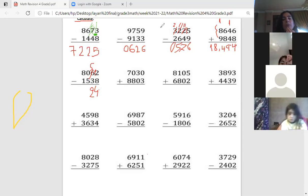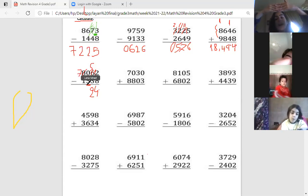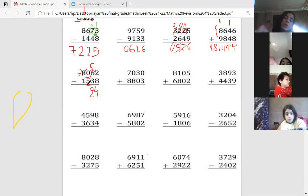You must go next door. Look here, Lana. When the top number is smaller than the bottom number, we cannot subtract. Don't forget this thing. When the top number is smaller than the bottom number, you must go next door. Okay, now the answer will stay 5, but you must move by steps.